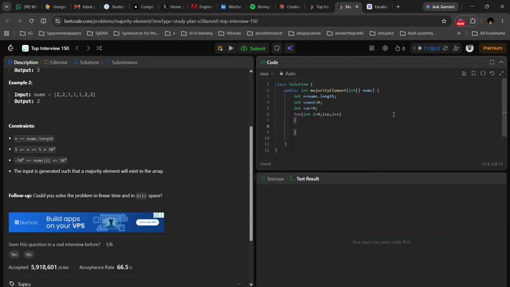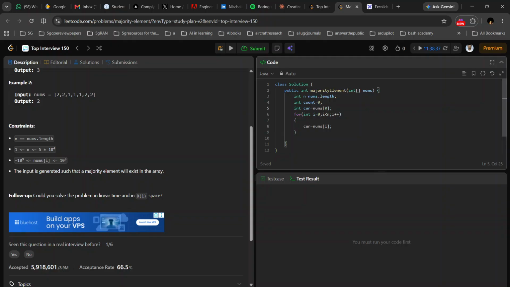Let me take cur equals nums of 5, or what I can do here is initialize this to nums of 0, right? I can initialize this to nums of 0 and then I can proceed.